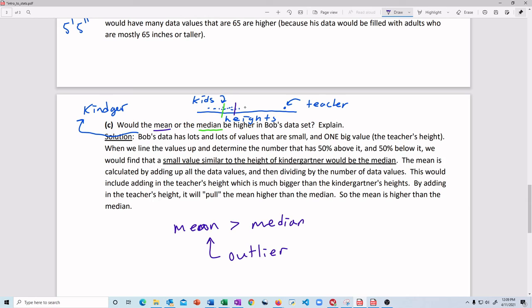This is the type of thing you've got to apply to other situations. Incomes, house prices, heights like we're seeing, ages, anything that we have numbers to describe. You've got to be able to think about this. When could outliers happen? Just by thinking about the scenario. That's got to be in the back of your mind, because then when you see data, like I said before, you need to be thinking, could there be outliers here? How am I going to deal with that? Well, you deal with that by using the median, not the mean.